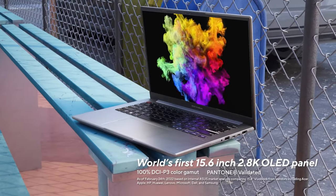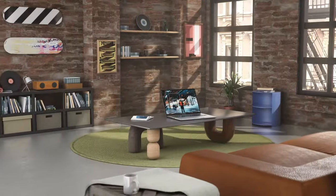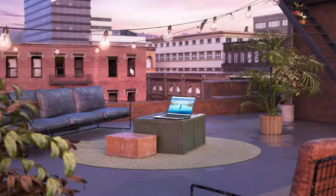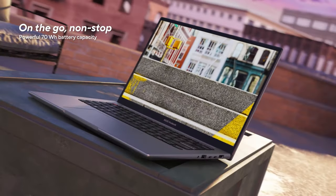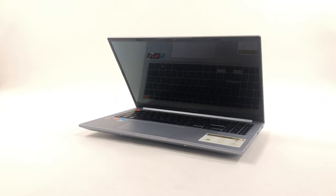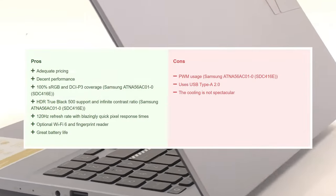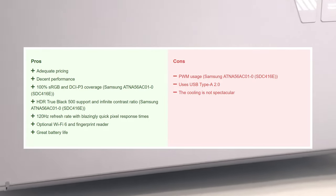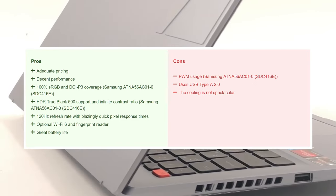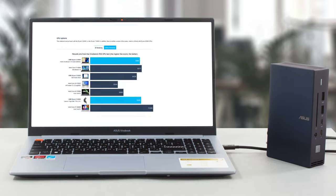If you're on the hunt for a powerful, stylish, and portable laptop that can be everywhere with you even without its charger, the Vivobook S15 is a pretty solid choice. The OLED screen, the high-end CPU, and the battery lasting more than 16 hours are the main advantages of this model. There are also tons of additional optional features such as the Wi-Fi 6 module, fingerprint reader, and keyboard backlight — all of which blur the lines between the S15 and high-end business laptops. Keep in mind that even though the CPU is great, the notebook isn't suitable for heavy tasks like video editing, since the cooling system can't sustain high frequencies. Check out our written review for a lot more info, straight from Laptop Media Labs.